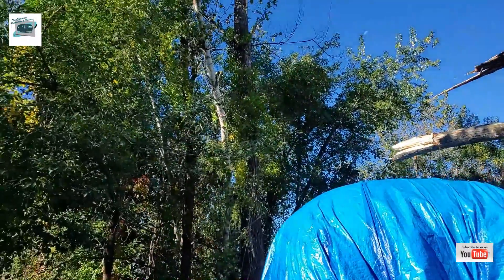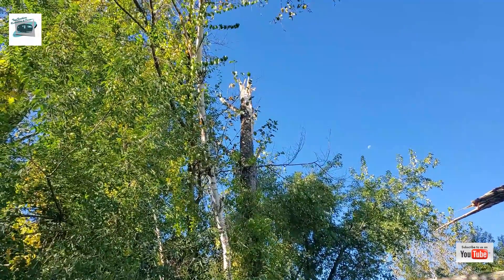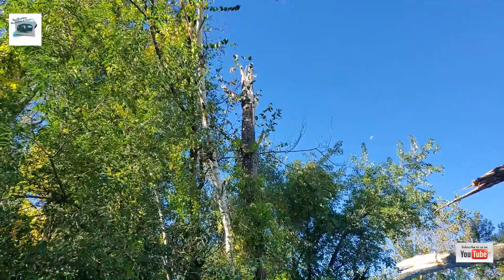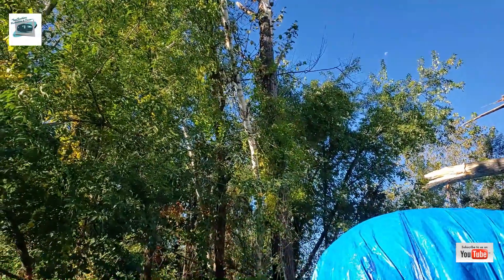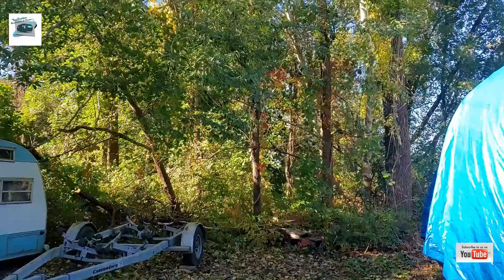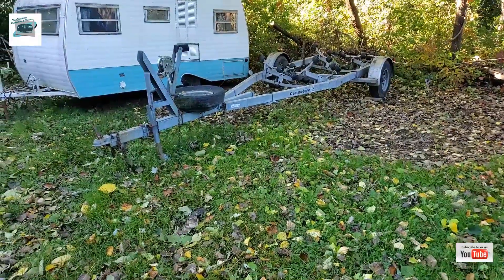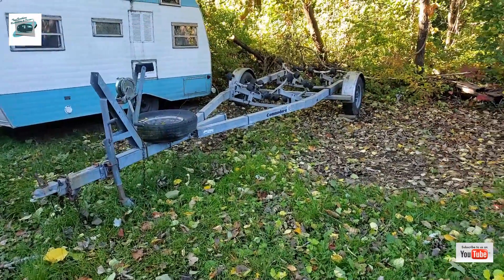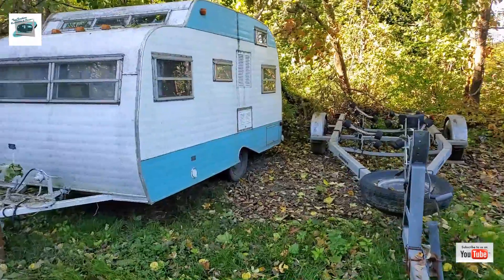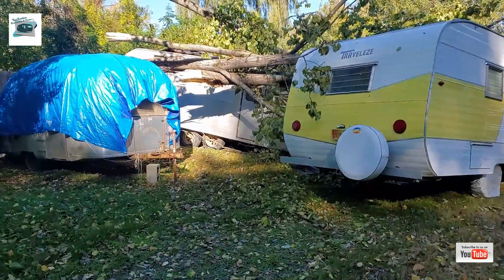Between these two trailers, that door is perfectly okay — it's just forward of that door. We haven't gone inside; we don't want to risk it until these tree pieces are removed. The Traveleze we've had open, and I was a fool last night going in — the upper cabinets in the front are heavily damaged, and above the kitchenette those cabinets came down. The way it was previously restored, it appears the ceiling panels were installed from inside the camper, which is not appropriate, so those easily fell down.